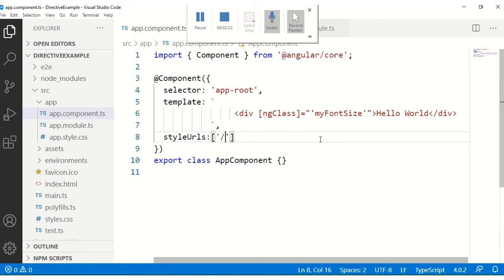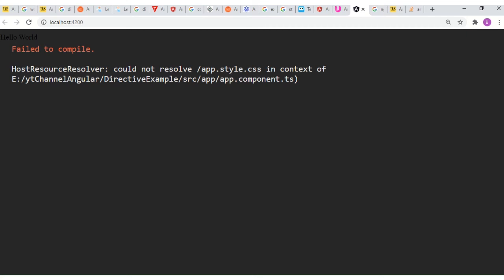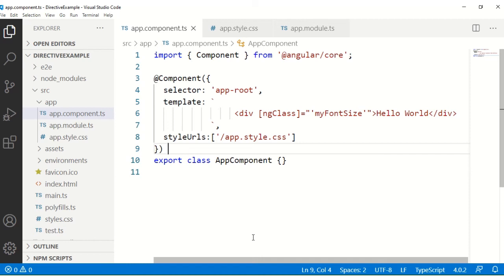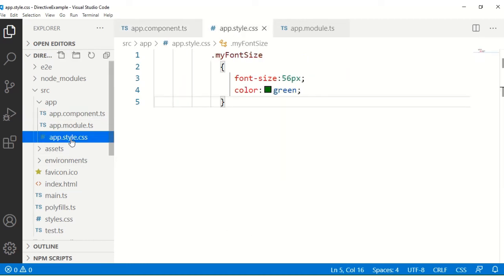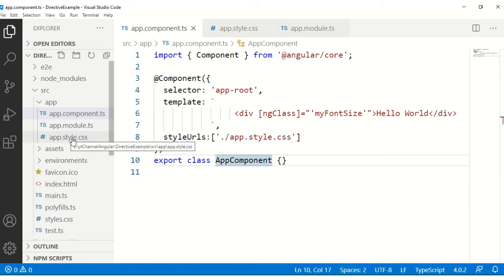I can mention many URLs, but I have only one, so I will mention the path of this CSS file: app.style.css. Here we are mentioning styleUrls.